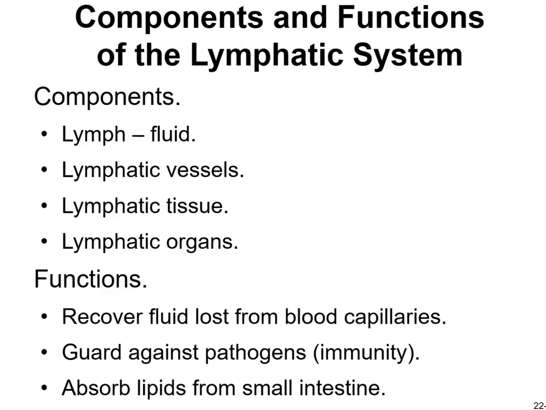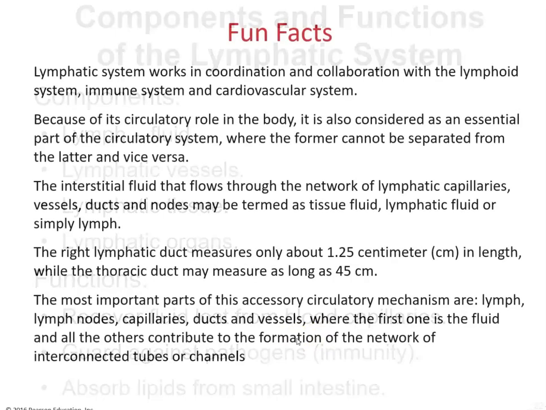Well, the lymphatic system basically recovers fluid that's lost from the blood capillaries. Okay, so remember, between arteries and veins, you have capillaries, and you're going to lose some fluid. And that's going to guard against pathogens, so that's immunity. And it also absorbs lipids, which is fats, from the small intestine. You have those structures called lacteals inside the small intestine, and when we do the GI system, we'll talk about those.